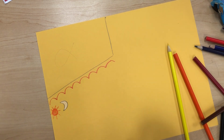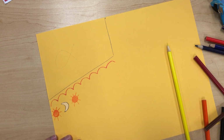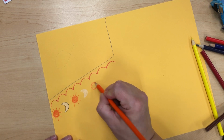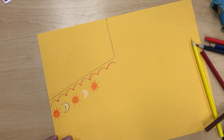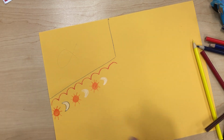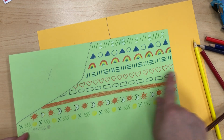This one's going to be a pattern with shapes. So I did a sun, moon, sun, and then what am I going to do next? Yep, moon. I'm not going to outline it for the sake of time, but you can see my pattern started here. Then sun, moon. We're not racing to see who finishes first. You really want a really cool background, because it will create a nice background for when we add the designs later. So I'm going to do different patterns along the front here, maybe some in the middle, and then over here something different. Just to remind you, on this one I'm just doing stripes of patterns.